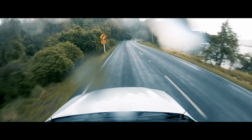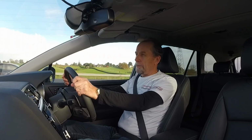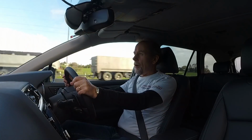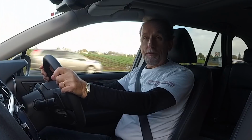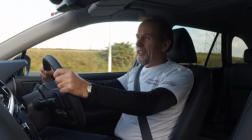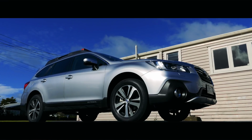The other thing Eyesight has got now, the cameras are colour sensitive, so it can tell brake lights when they're on and when they're off. And that's really useful for its autonomous emergency braking functions, and also for its adaptive cruise control functionality too. It's also better at spotting pedestrians, and it's generally been refined. So this is version 3 of Eyesight.